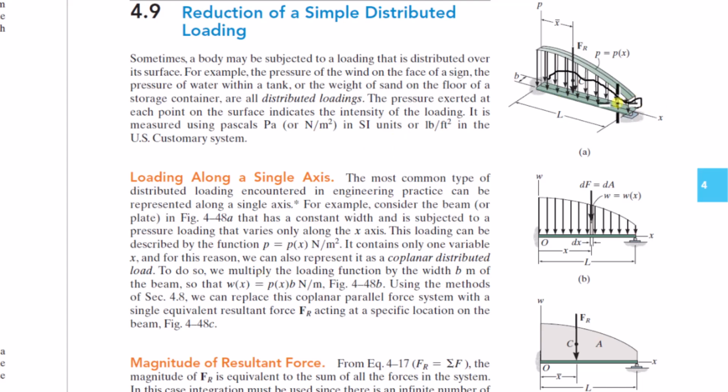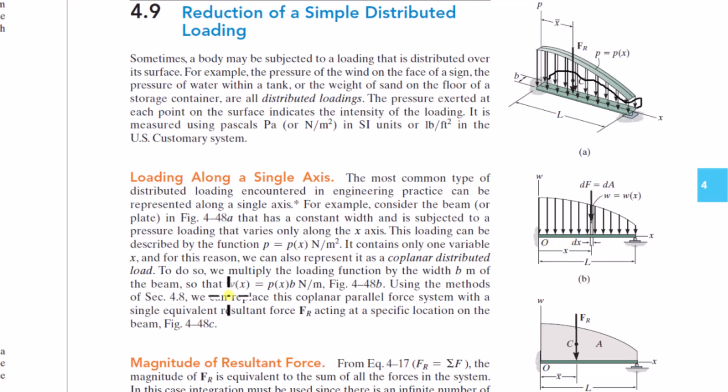If you had some irregular width as a function of x, multiply that times p of x, and at each point x, you know the one dimension of the area. It's already factored in. You just need to multiply that by some walk along the dx to get the planar force at that point. It's a force like here. If there's a force here or a force here, well, it's planar though. It's that same force into and out of the page across the dimension of the beam or whatever you're working with.